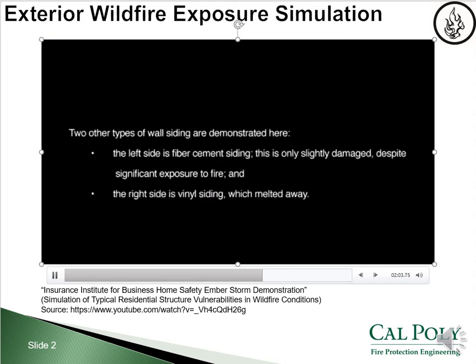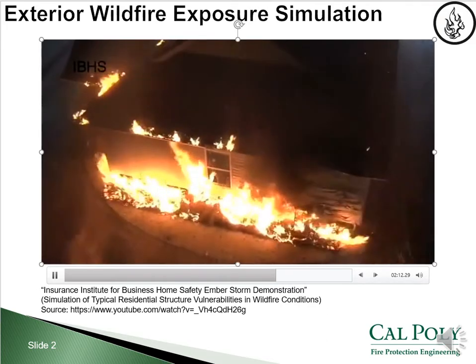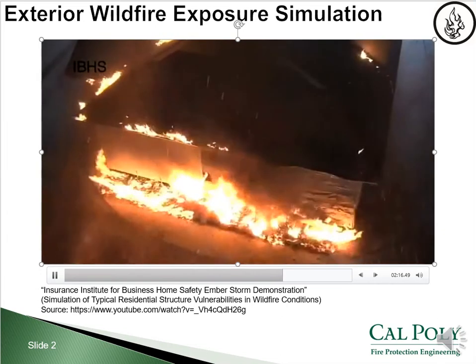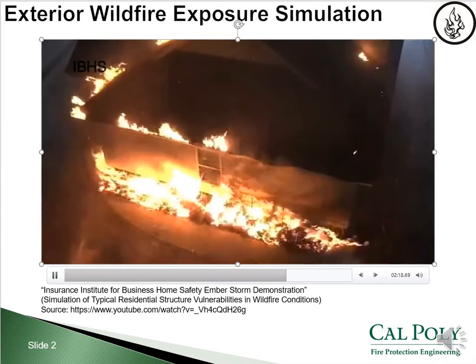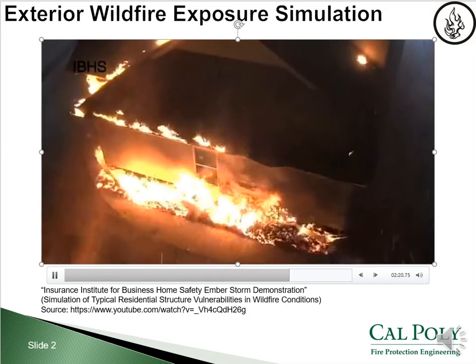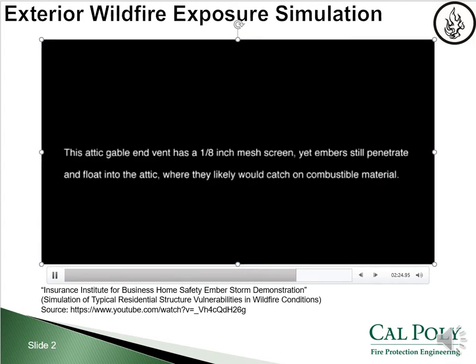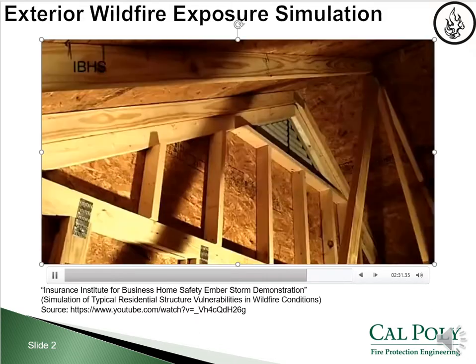The ignition of wall finishes can produce high concentration of soot particles that may increase fire intensity due to radiation. Subsequently, you will see the exterior wildfire propagate into the interior spaces via vents and windows.